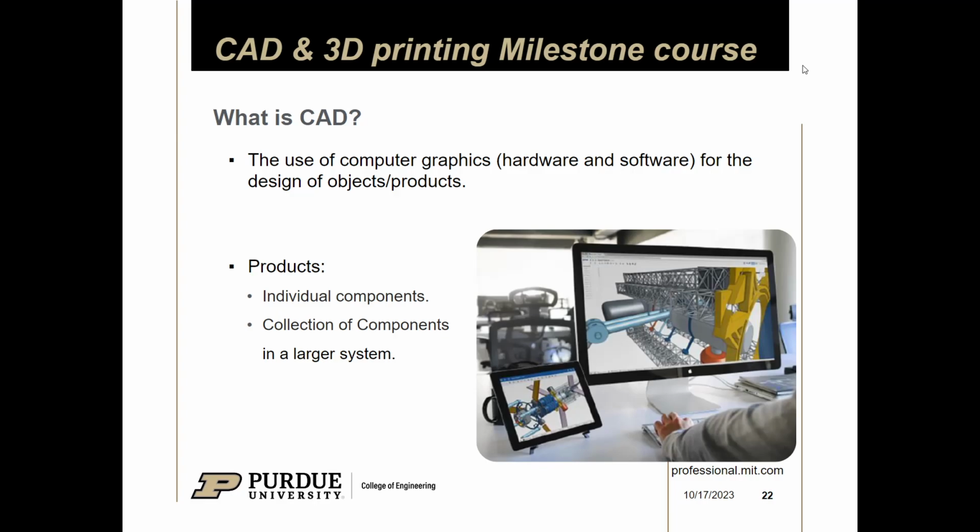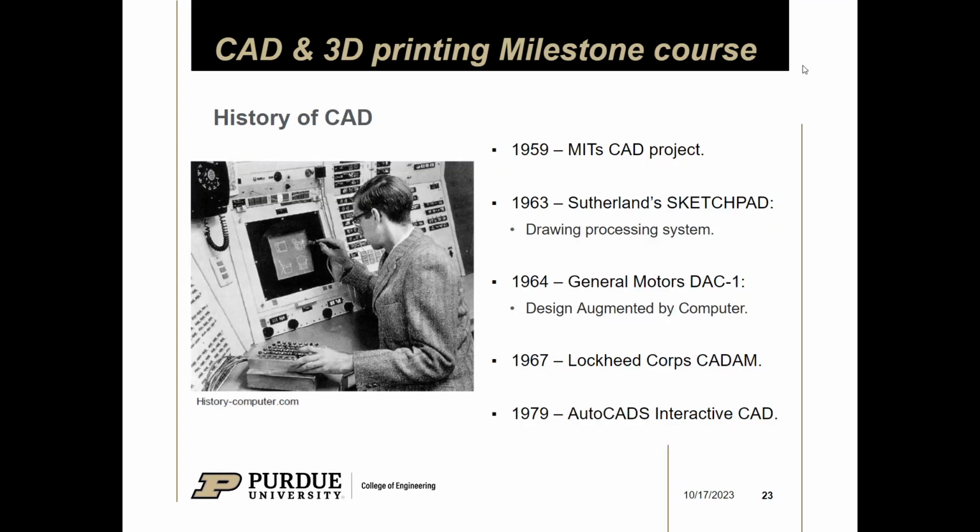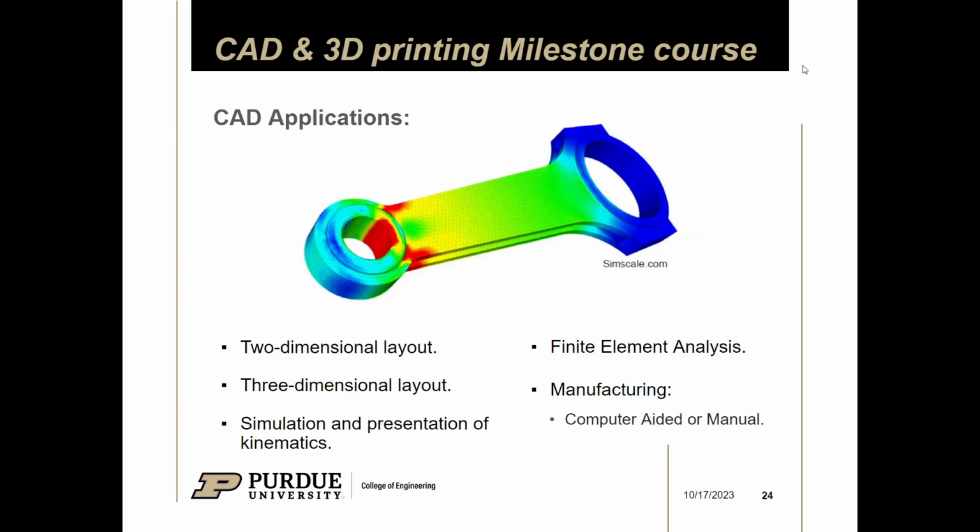CAD: you're using a computer, and the computer does math for you. It's pretty great. You get to design stuff, and you can make single parts and multiple parts. If you saw in the portfolio, there were a bunch of different parts put together. CAD is pretty old, made in 1959. You see this dude on this massive computer, but now your computers are very powerful, so you can do it on your laptops. I think you can even CAD on your iPad for some things now.